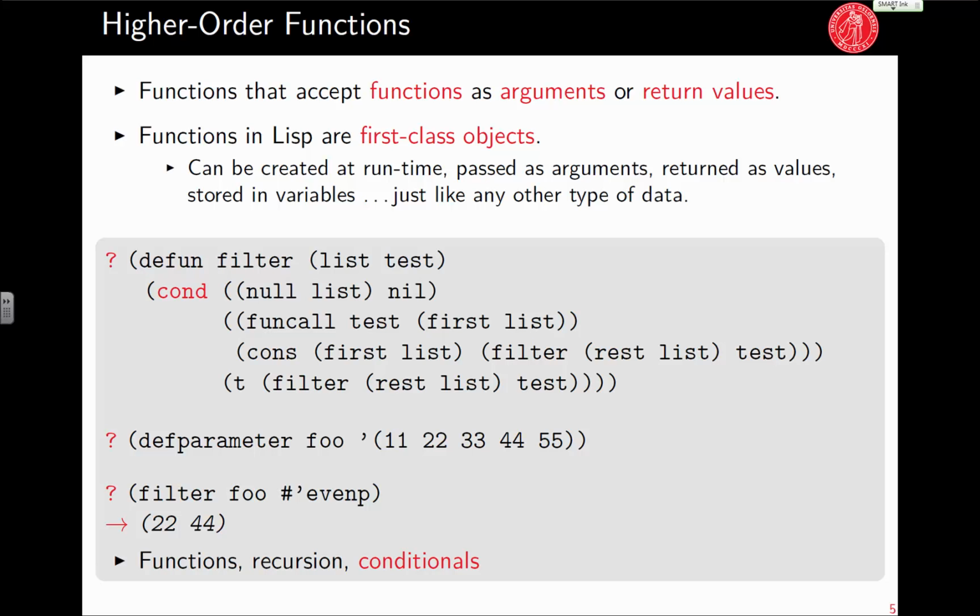There are conditionals. There's a branch in the computation depending on various conditions, the cond clauses here. These are predicates: null of list, or funcall test. Test is a predicate. And we use lists, the same basic data type, for both the code, the function definition, for example, and the function call, and the data, the sequence of numbers that we process. So this, in a sense, instantiates all of the fundamentals that we introduced last week already.